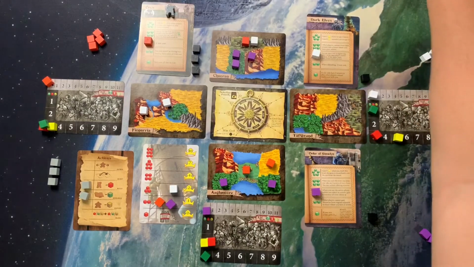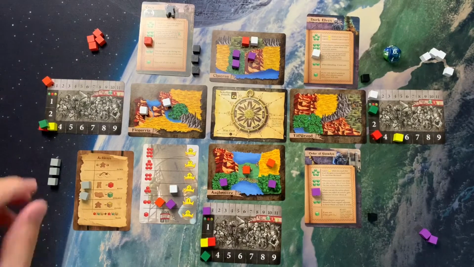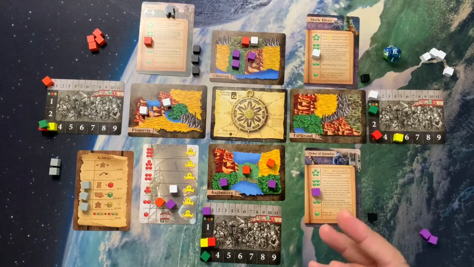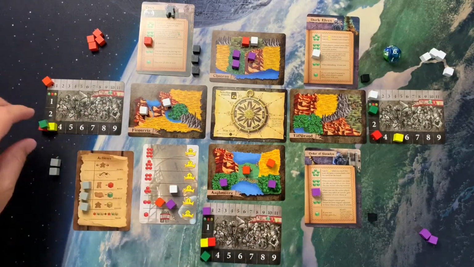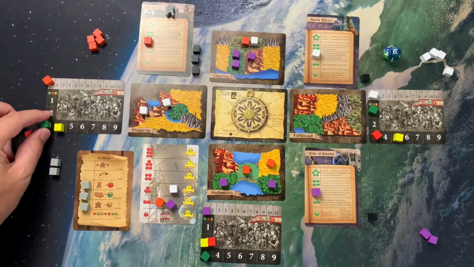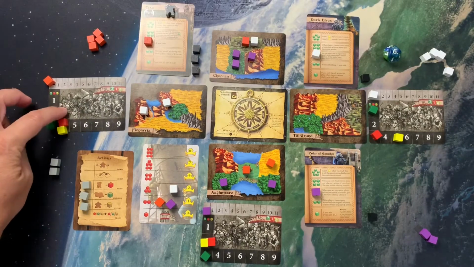Orcs are 6. 6 is expand. Okay. All right, so the orcs have 1, 2, 3. So they need to spend 4 food and they don't have it. So they're going to take their 1 food and I'm trying to think of what we'll give them. A brick too. Okay.